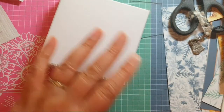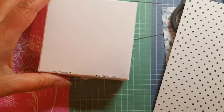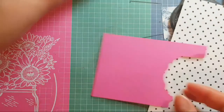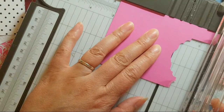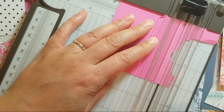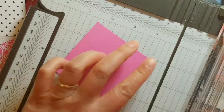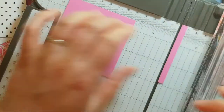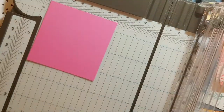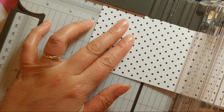Right, let's cover the back then, because I've got a spare bit of this. Do I have a spare piece of this? Let's see what the sizing of this is. Oh, it's just under 3 inches. So if I cut that to just 2 7/8, and cut this down to 2 6/8.